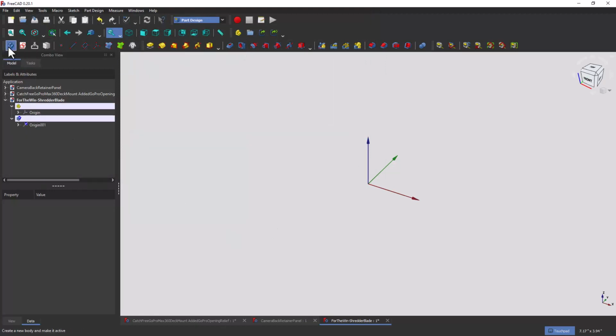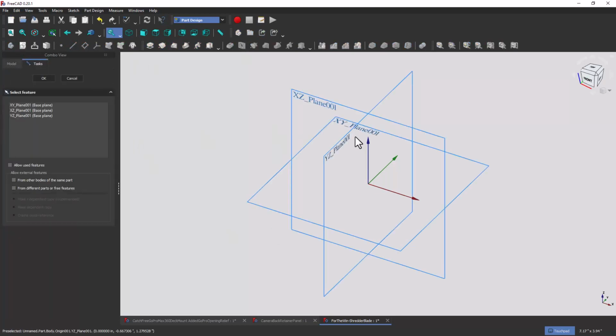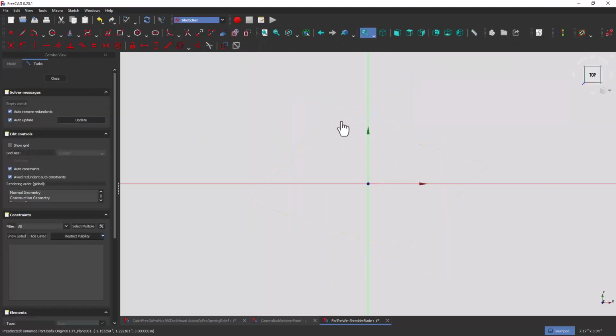Part, body, sketch. We'll draw flat here. What we're going to do is create our spoke pattern. We're going to create two of these. They're going to be somewhat similar. I'm going to hook them all together at the center here.